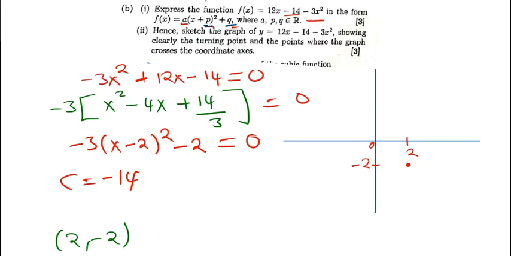Now the smarter way is actually not even to show it and then just draw the graph like this. And then you just cut there to say that's -14. And then clearly show where it's turning from, and that's the turning point. So 2, -2. So you can actually see the reason why I said it's not possible for us to have the x-intercepts, because the graph is having a maximum point below the x-axis.